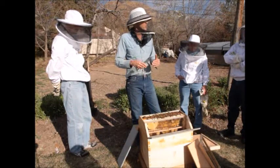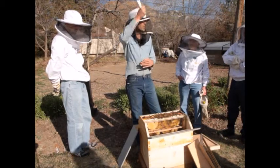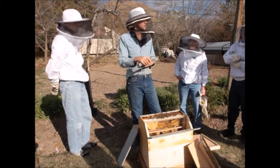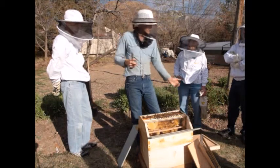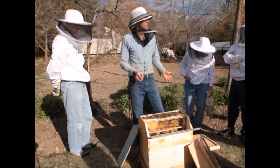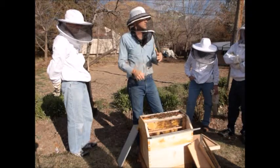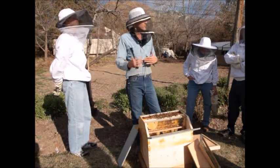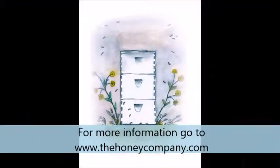If they are starting to put nectar they've gathered into the queen's brood chamber, then she's going to go up looking for a place to lay eggs. So make sure that she has plenty of space in that bottom box and typically she'll stay down there. Sometimes she'll move up because they want that incubation temperature — it may be warmer up higher, not drafty down below like in the case of a screen bottom or a wide open entrance in springtime when it's cold at night. She'll move her brood chamber up because that's where the heat is. So those are issues you need to be aware of as a beekeeper — help that queen manage her brood chamber, and if you do it correctly she should stay down in that bottom box.